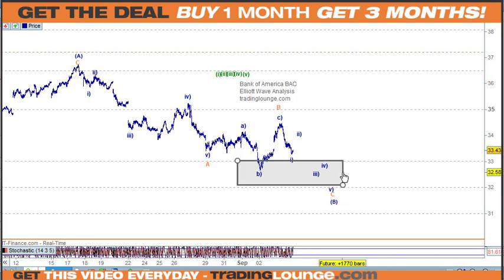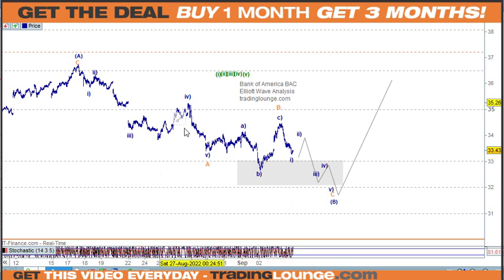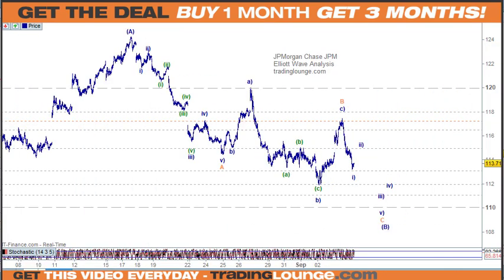Now, once again, I don't know if this count is correct, but all I need to do is look at five waves coming down here. And once they're finished, I want to see the market push up from that point. We don't have a fantastic impulse wave in this section to the downside here, so having this kind of thing in here makes it quite suitable for a B wave here. But once again, we just let these five waves complete. And anything below that, then we can look at being bearish and we'll start counting things in a bearish way and we'll start looking for longer term trade short positions.